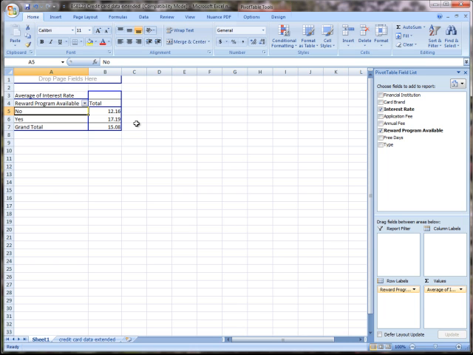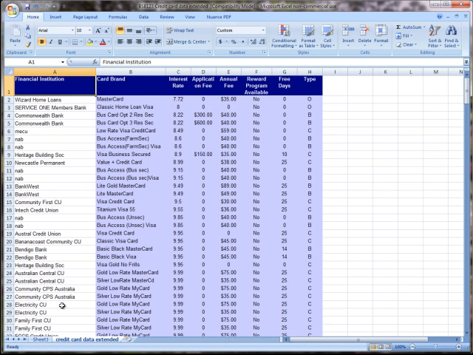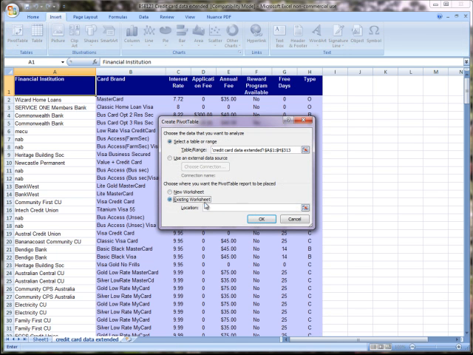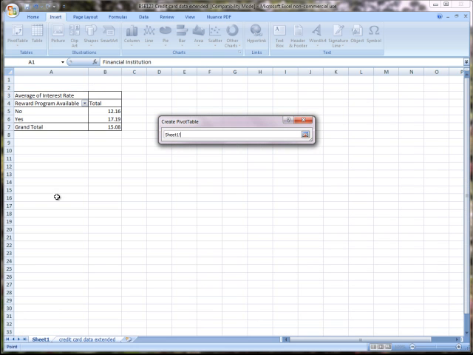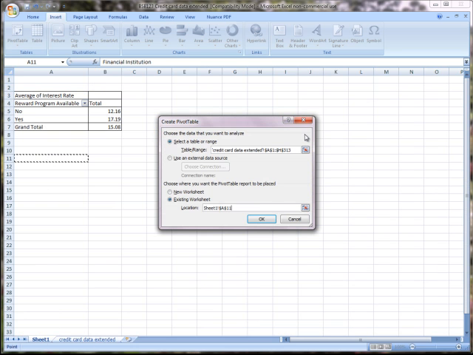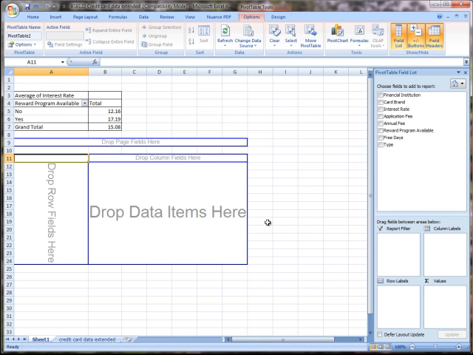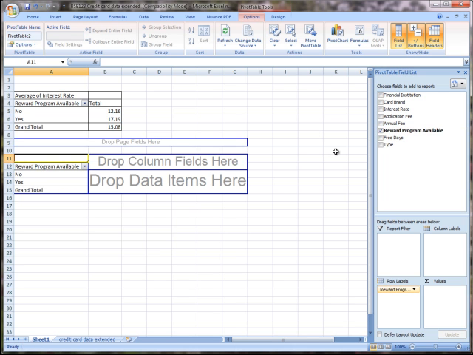Now we can go that step further and in fact add in another variable. Now I'm just going to make a new pivot table so we can see both at the same time. So I'll go back and just repeat the process. I'll insert a pivot table, but this time I'll actually say that I want it to go below the previous one. Okay, so same process again, and while we do have a bit of a chance to sort of play around with what goes in the rows, what goes in the columns, I'll just put rewards back in the rows. That's where we had it before. This time, instead of just adding interest rate, we're going to add institution type.